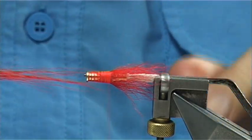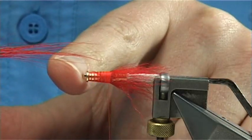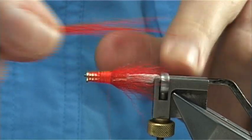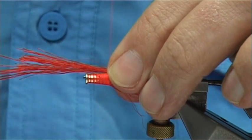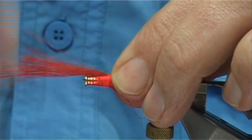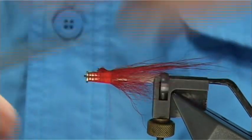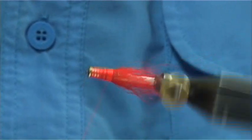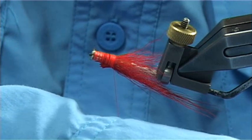Now to get the length, you're looking at least the full length of the tube to the end of the bucktail, end of the calf tail, sorry, to be tied over the back. So then that separates it. Now I'm tying this on the top. Again, I'm just going to come in at a slight angle, cut it, and then basically turn it. You can turn it upside down, or take the tube off and turn it round. It's up to you.